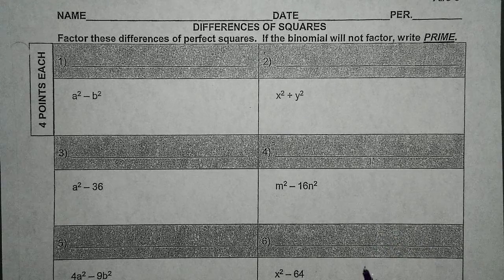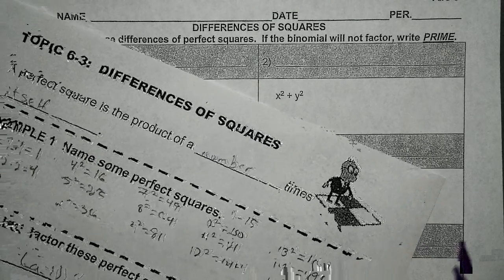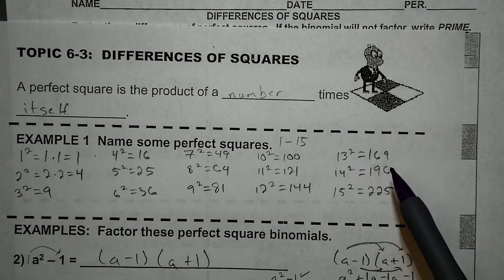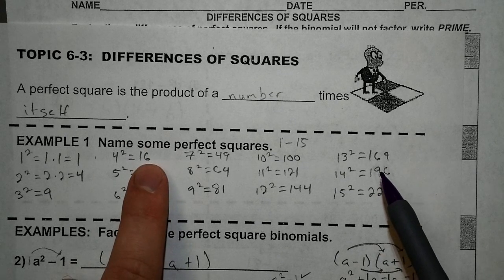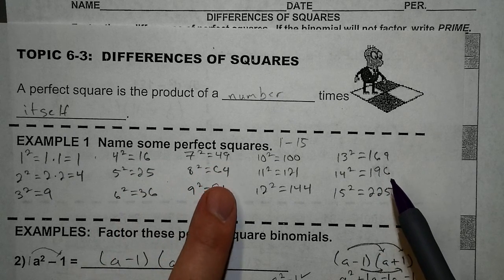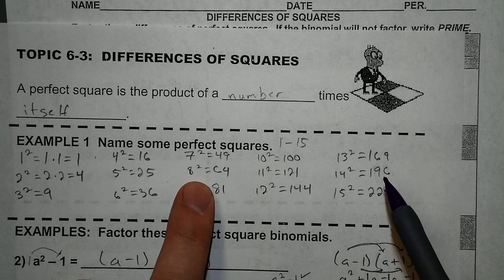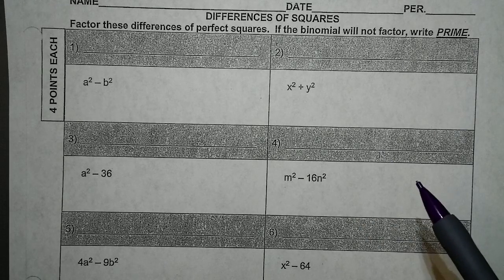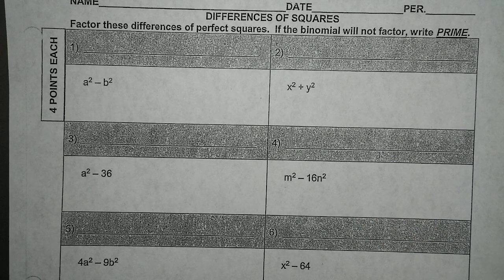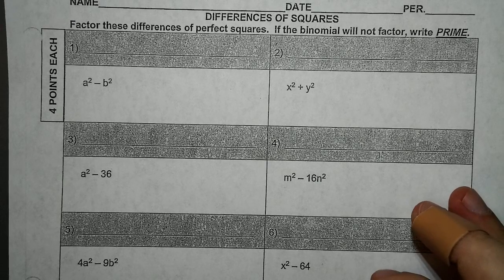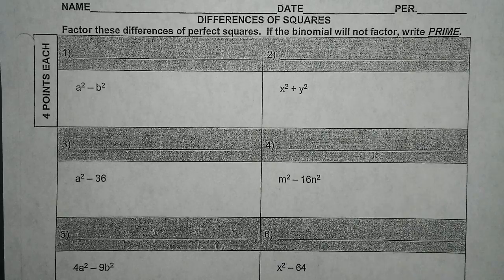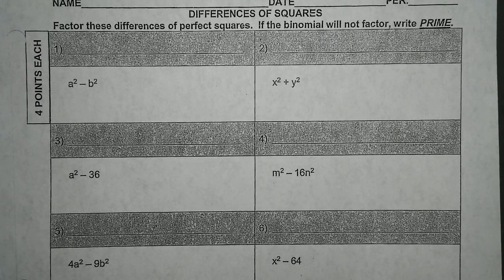recommend that you use on your notes all these perfect squares up to 15. That'll help you identify when it's a perfect square or not. If it's a perfect square, it's going to be one of these over here. One of the answers of what you multiplied. When you take the square root, you should get one of the factors. As I'm looking through, there might be 1 or 2 that come out to prime, okay? So be careful on this. There's only 12 problems, and do your best.